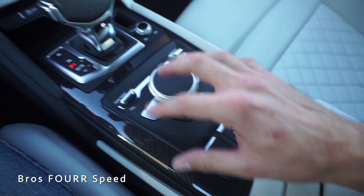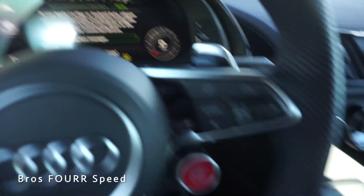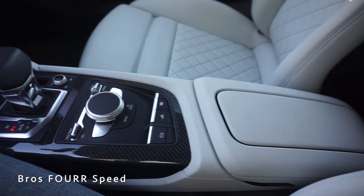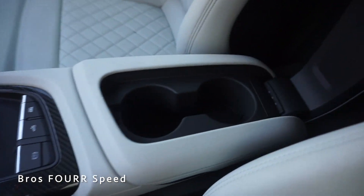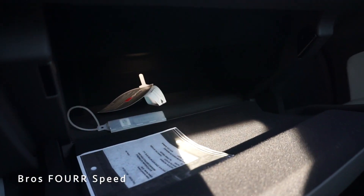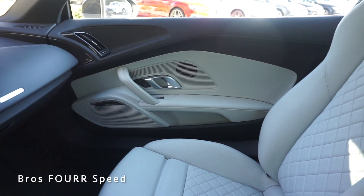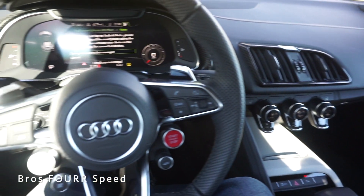In the center there are infotainment controls — a menu button, back button, and rotary dial that matches what you can do from the steering wheel, with shortcut toggles on each corner. There's a parking brake, convertible top control, and air dam toggle. The light leather center armrest looks beautiful; tapping the button on the side opens two cup holders — a nice touch for a mid-engine supercar. The glove box is fully lined with leather and has a ton of space. There's also a lockable glove box over on the right side with additional storage.